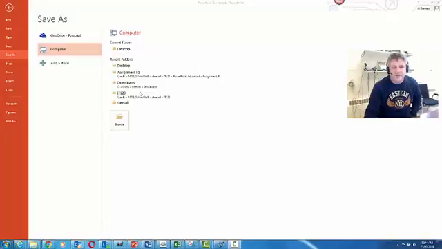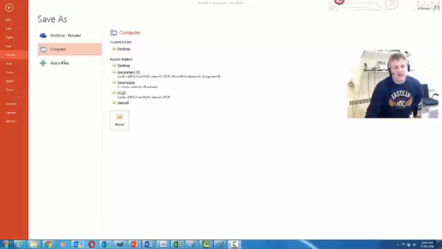Now that you know how to save a PowerPoint presentation as a PDF file, you probably noticed that every slide has its own page, so there's one slide per page. Now what you're going to do to save handouts, or to save a PDF so that you can hand them out, is rather than having one slide per page, you're going to save it so that you might have six slides per page, or whatever you want. And this is how you do it.